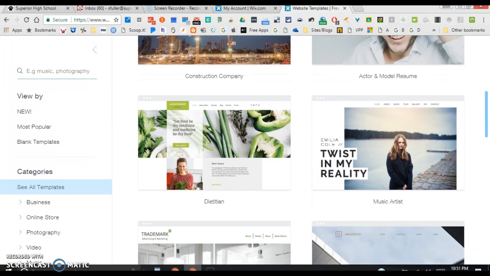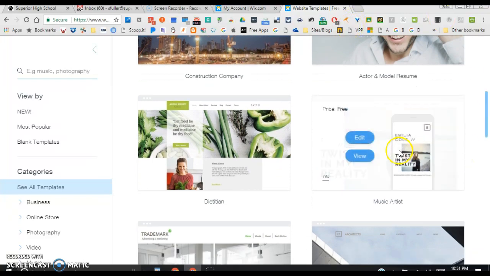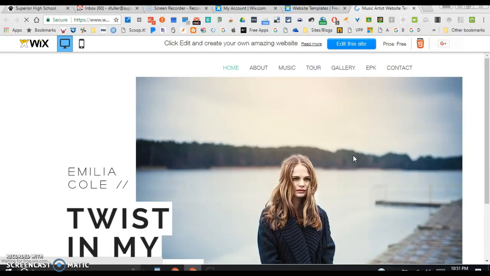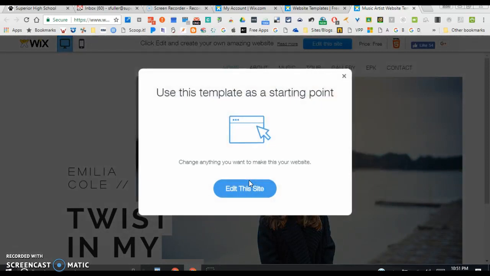And if you see one that you think you might like, you can click View to preview it first to see if it is what you'd like to use or not. And if you decide you think it's going to work for your project, you can go ahead and say Edit this site.